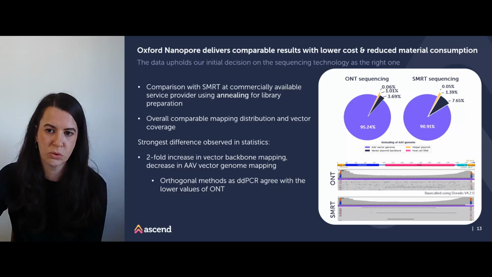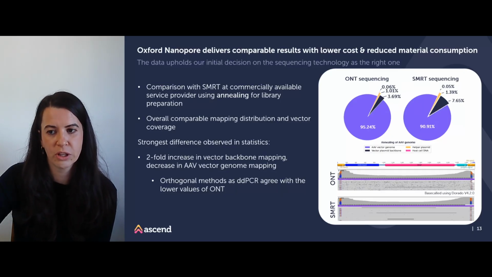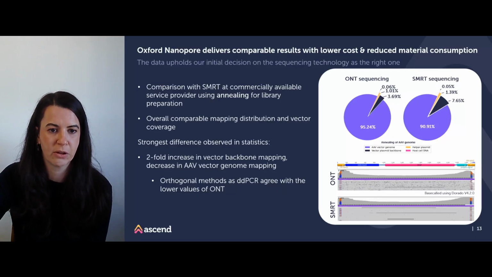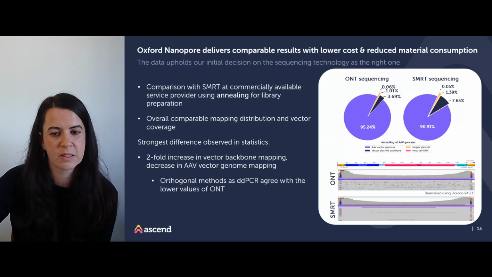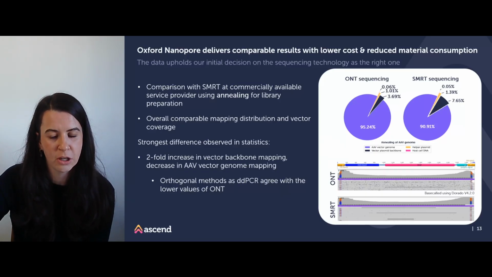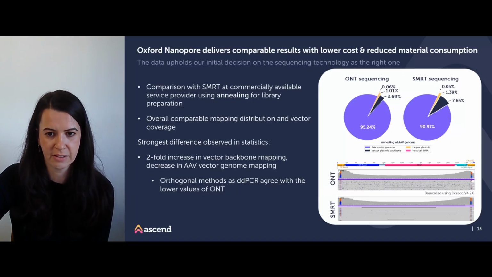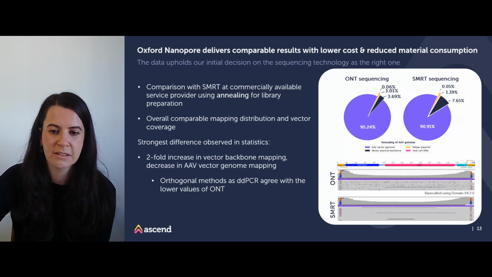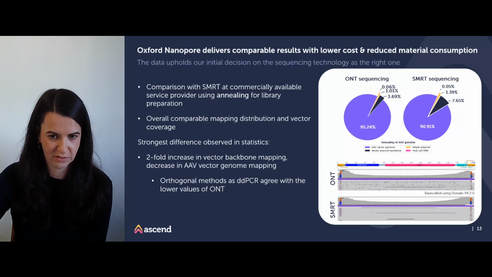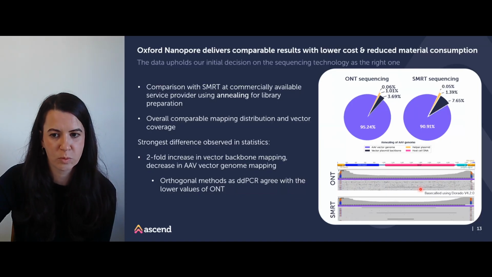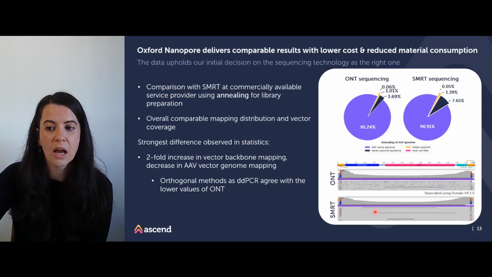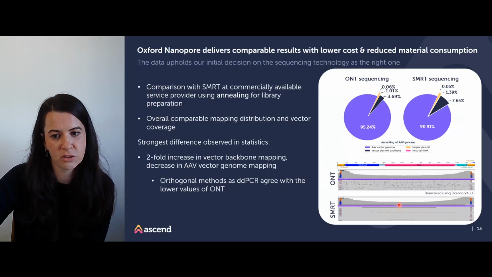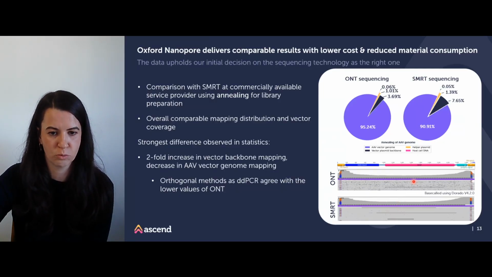However, we wanted to compare our sequencing data with another long-read sequencing method, namely PacBio SMRT sequencing. And we sequenced the same AAV9 batch externally with a commercially available sequencing provider. And annealing was here the standard protocol. And to directly compare it, we also annealed our samples and loaded it on our nanopore device. And looking at the coverage plots, we see the same coverage distribution for both long-read technologies, and generally can make the same statement, which is good. SMRT sequencing is cleaner with fewer errors and also shows the same trends as the nanopore data do.